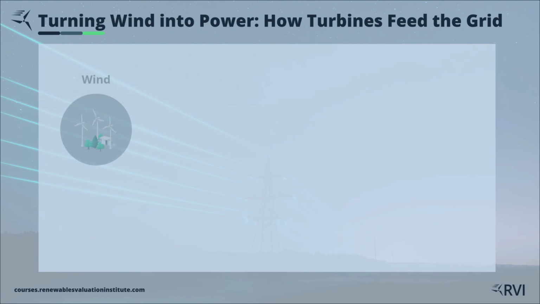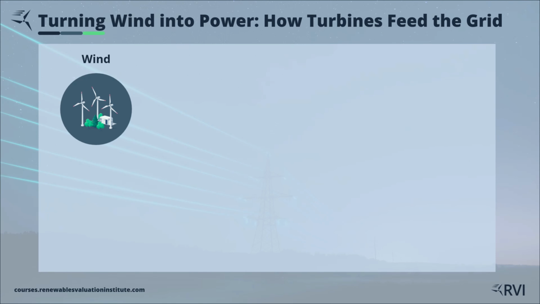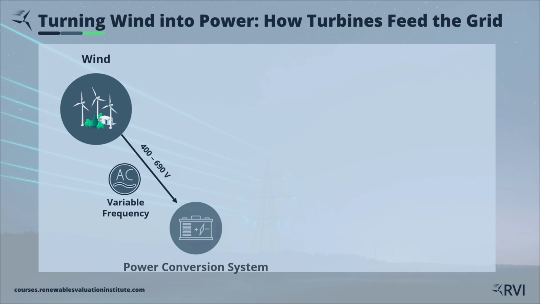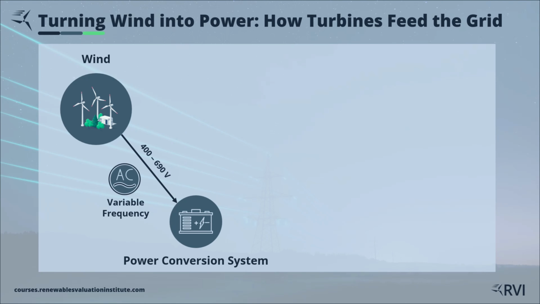Now, let's look at wind. A wind turbine spins a generator and produces AC power, but that AC is not usable yet. The frequency and voltage depend on how fast the blades are turning, so it's not locked to the grid. Electricity generated from wind has to run through a power conversion system. The raw AC power from the turbine is first turned into DC and then back into clean AC at 50 or 60 Hz, synchronized to the grid just like we saw with solar.